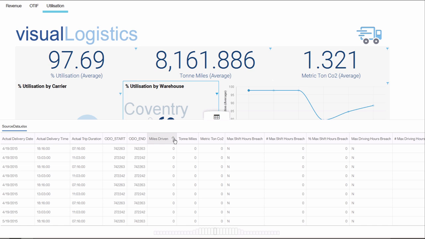You can also extract this into Excel so that the consumer can then do further, more detailed what-if analytics if they wanted to do that. But again, what it really does, within one package, is give that complete range of high-level identification of issues and focus, and let the consumer go right the way through that analytics process of identifying where the problems lie, zero in on particular months, periods, warehouses, carriers, and then get out the exact detail to understand what's going on to take action.